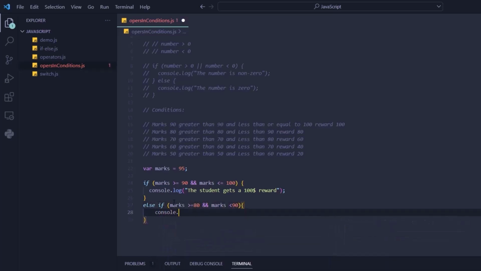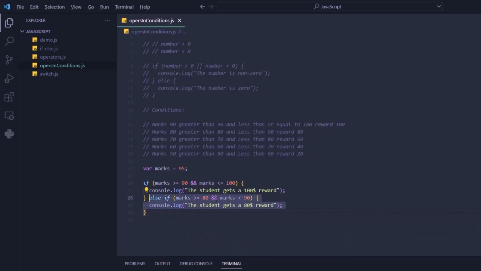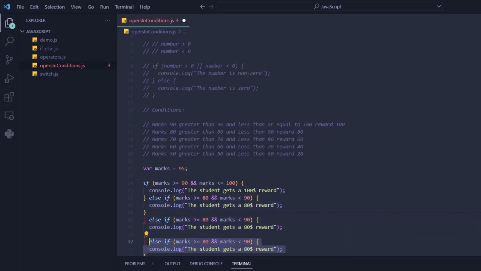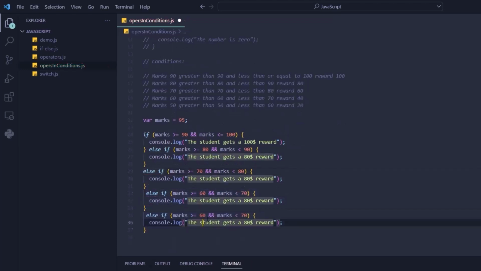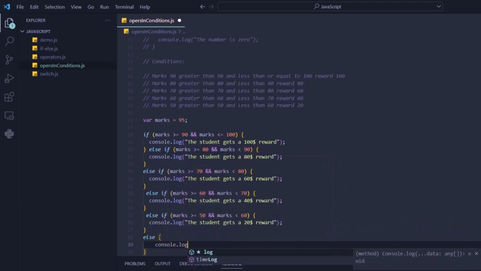In this particular case, the student gets a reward of $80. Similarly, we're going to copy this else if block a few more times and write down our conditions. After that, create our else block in which we are going to simply print that the student does not get any reward because his marks are less than 50.